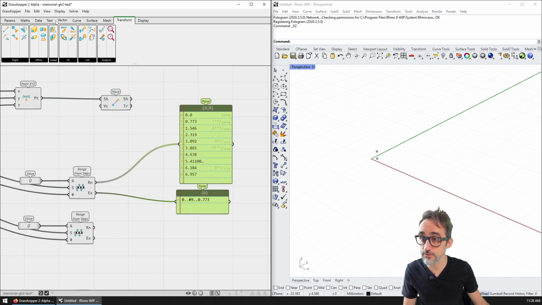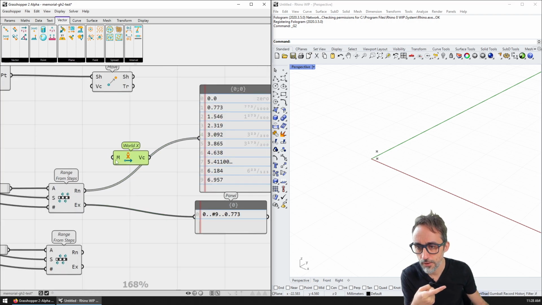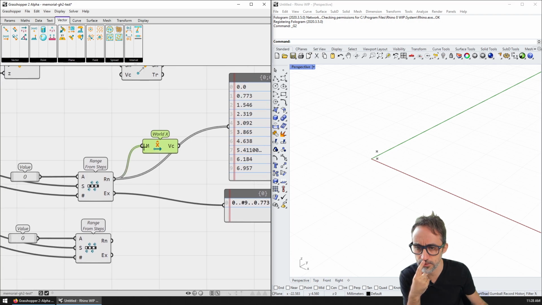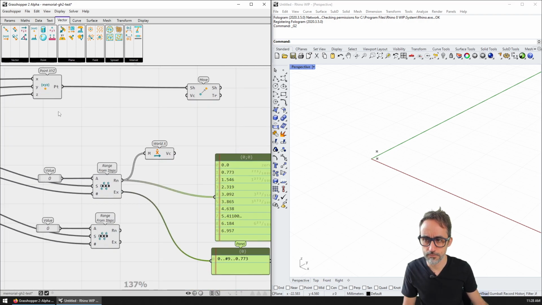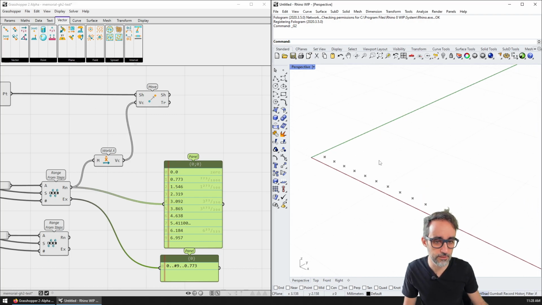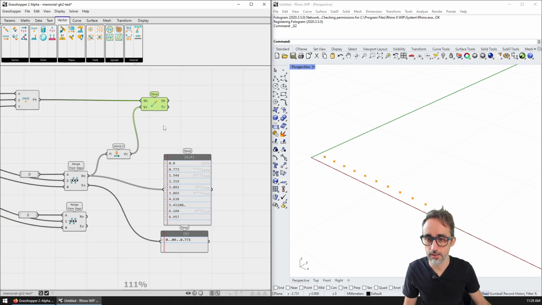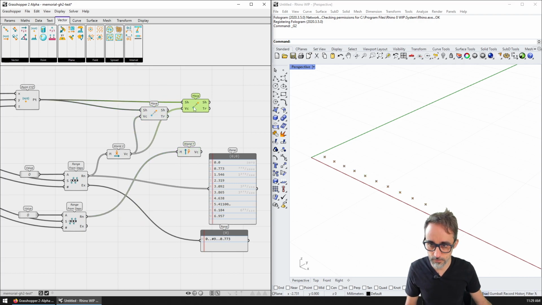So I'm going to create x vectors in the x direction, magnitude of the vector in the x direction. So the magnitudes are going to be all of this. And then I'm going to use this, okay? So now I have all these vector points here, okay? And then I'm going to create a vector in the y direction, vector y, world y. So that's going to be this vector here, and I will move all these elements.